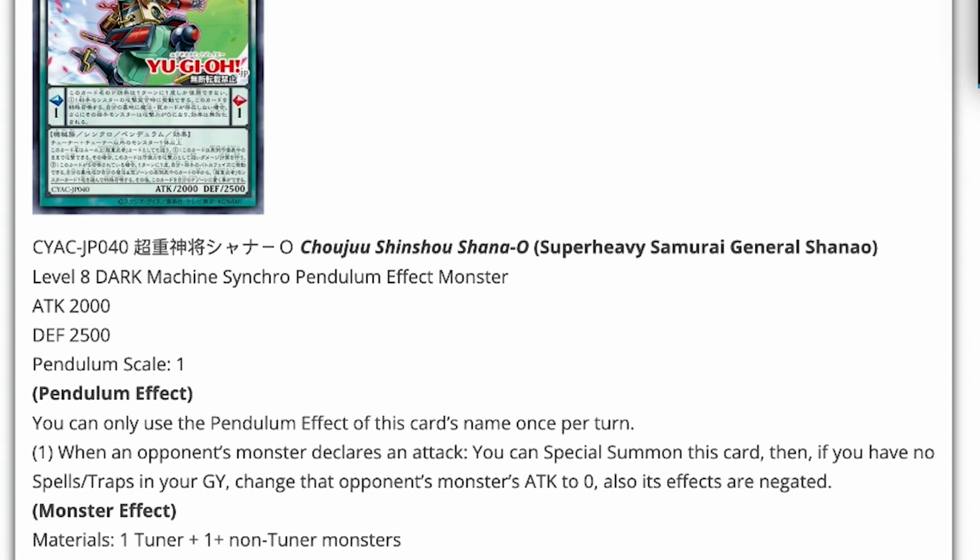Once per turn during the battle phase, if you control this synchro summoned card, quick effect, you can special summon a Super Heavy Samurai monster from your graveyard or face up from your spell and trap zone, then place this card into your pendulum zone.